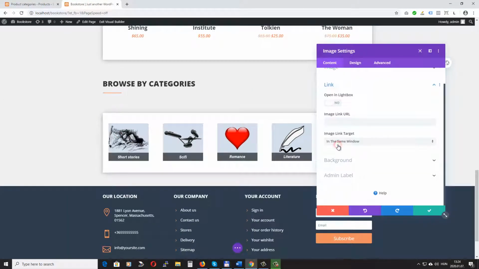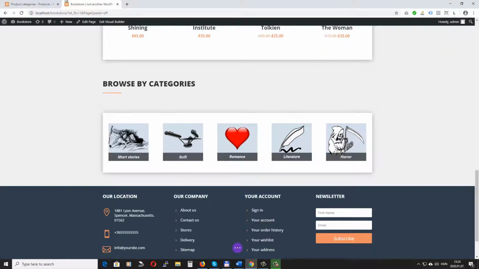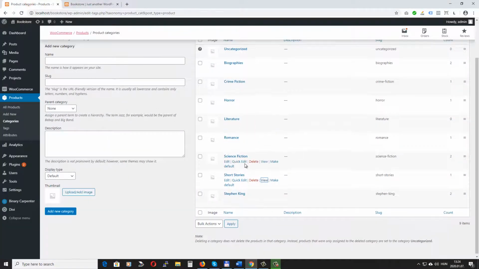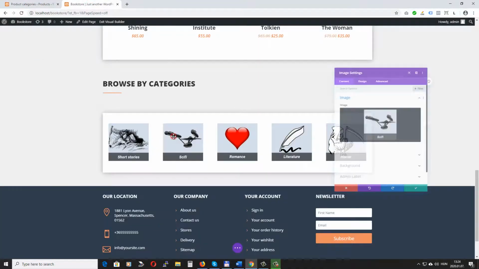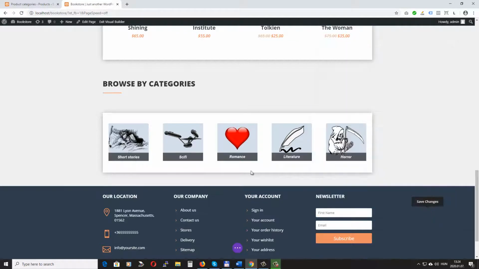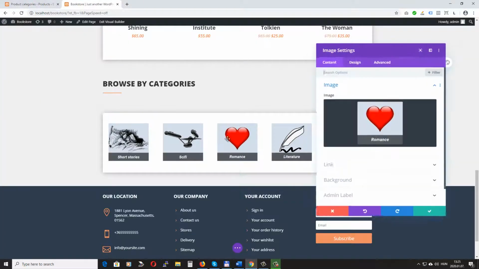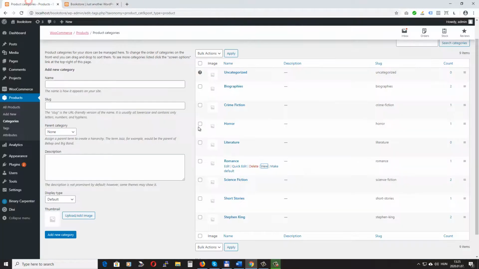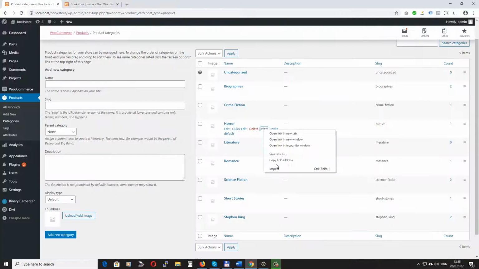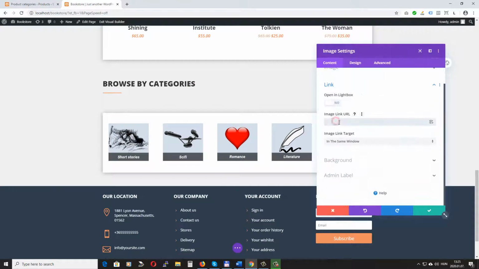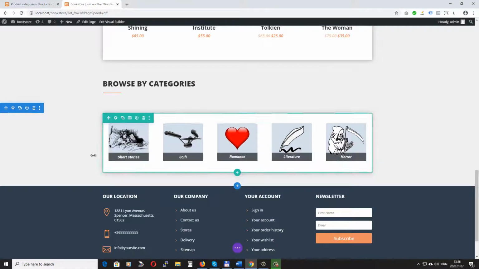And here, under the link option, we can add the link. And we can do this for the rest of the categories.